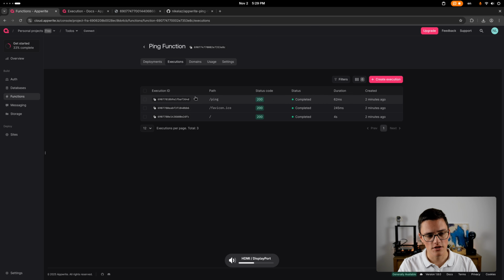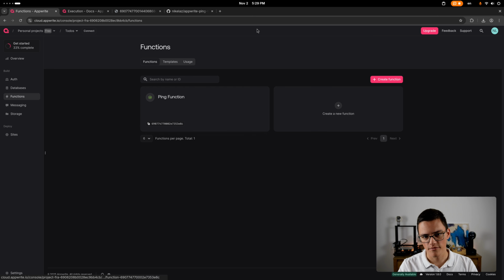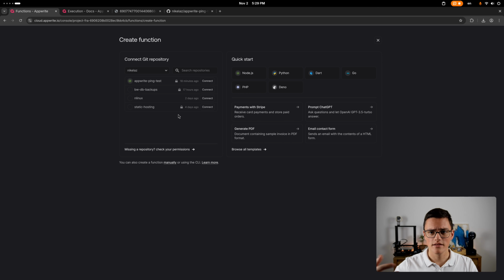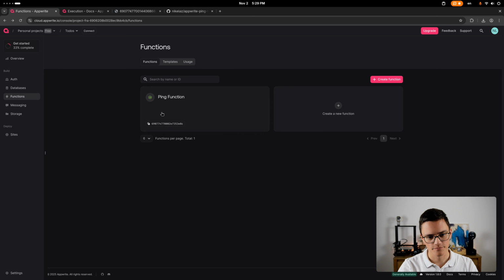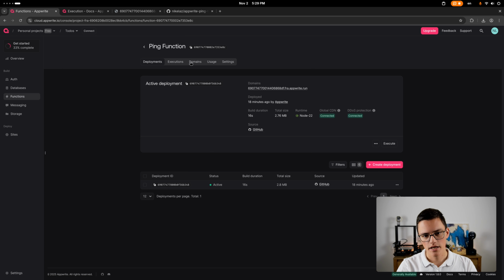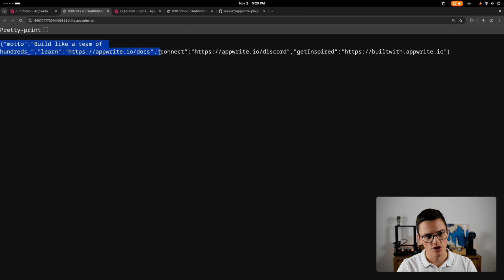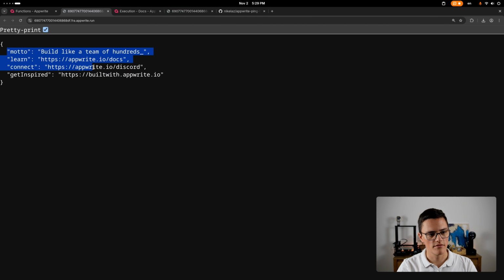By the way, this function was completely bootstrapped from the Appwrite UI. You can create a function, select one of the quick starts, and it can create a GitHub repository for you where you can edit it and deploy it. And this ping function, if I open it, has a unique domain where I can open the root route, and we get the JSON, which is what we expect right here with the motto learn, connect, and get inspired.